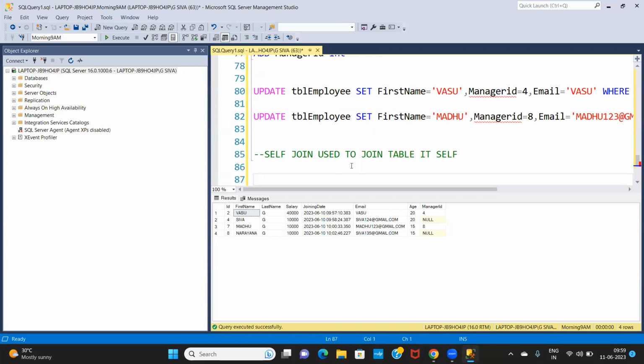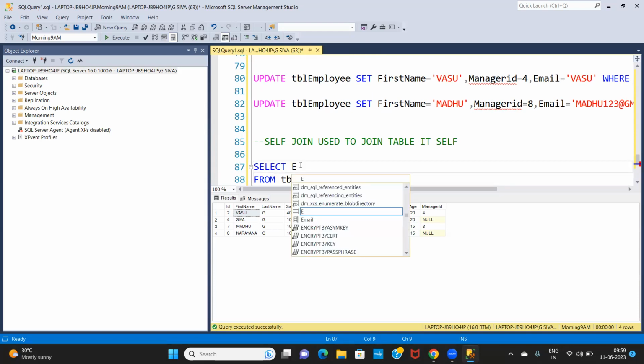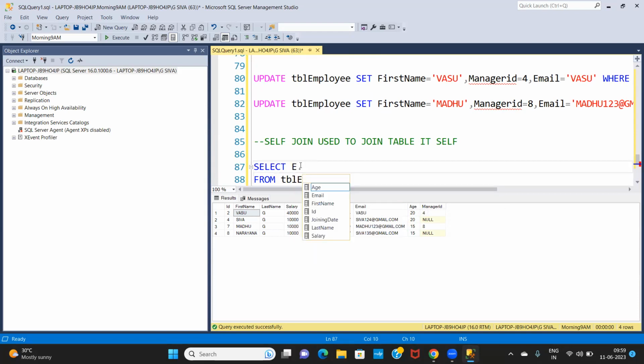Okay. So how to write a self join? Select star from TBL employee. I'm giving the alias name as E. So here I'm giving E dot first name. Yes, I'm giving the alias name for employee.